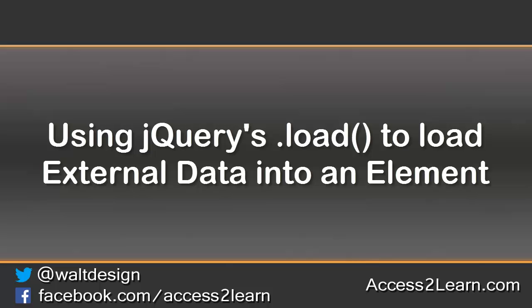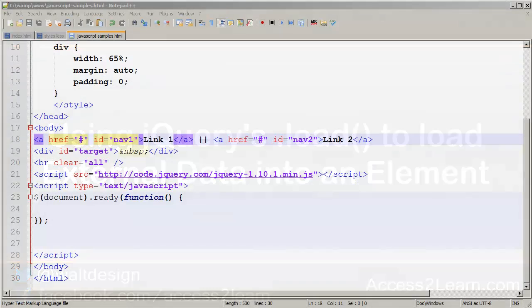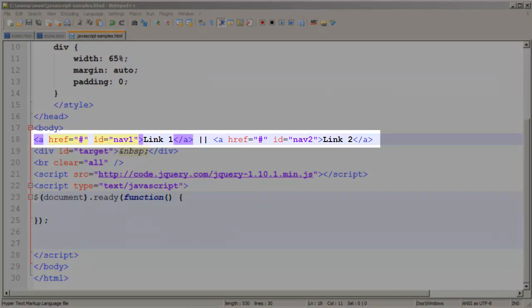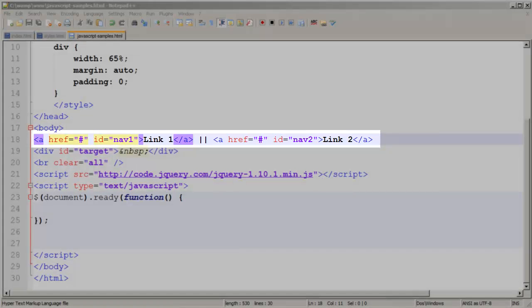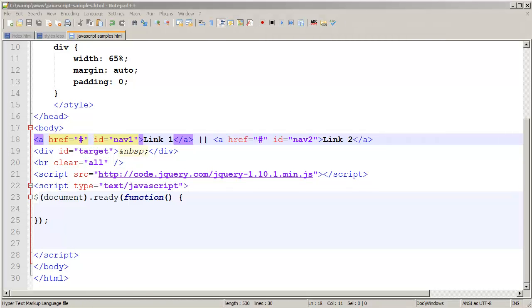In this example, we're going to use jQuery to load in content from outside of our page without reloading the entire page. Right now I have two links, both with IDs called nav1 and nav2 that are simulating a navigation bar. And I have some text files called text1 and text2. We've already set up jQuery. We've already got our document.ready method.